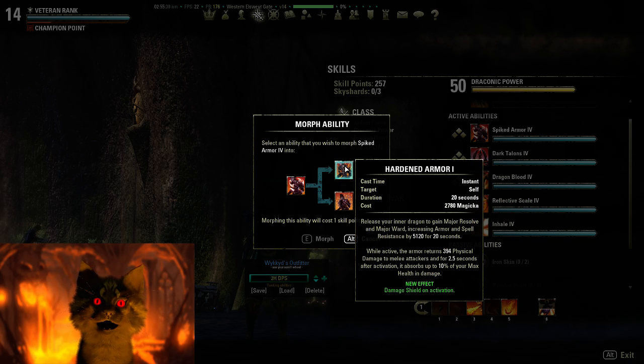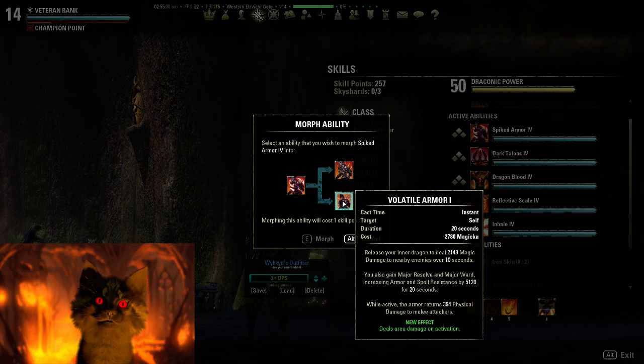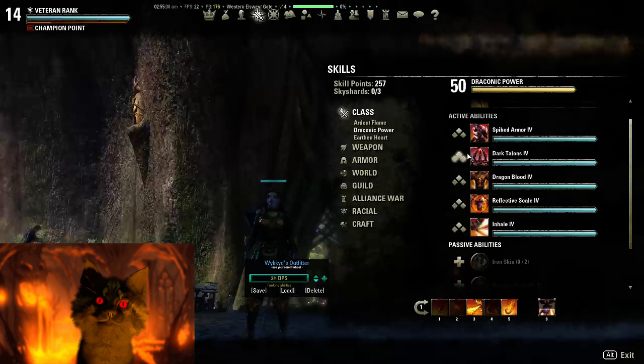Now, with Hardened Armor and Volatile Armor, you're still looking at magicka to use this. Difference on these is, this one here will add a damage shield on activation. This one here will deal area damage on activation. I'm going to go with Volatile Armor because it's more of a useful PvP option. Hardened Armor is still kind of useful to use, though.